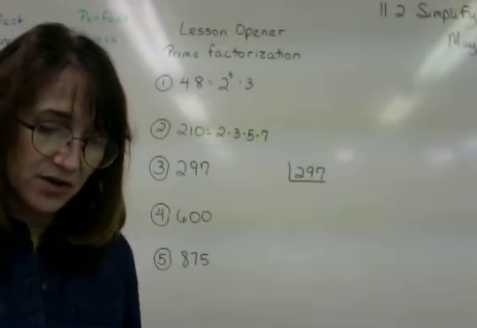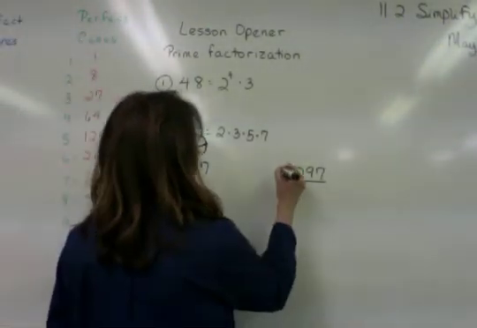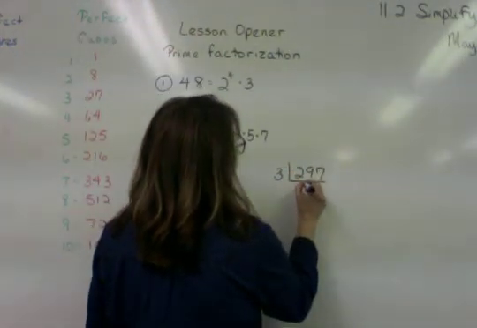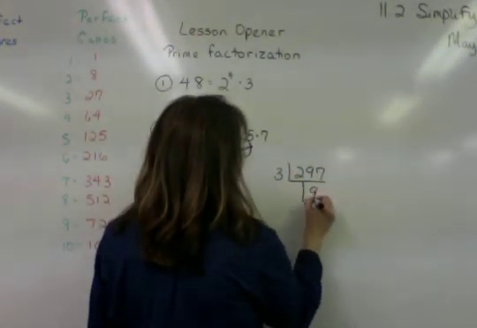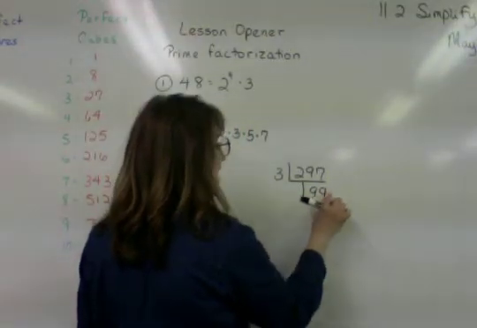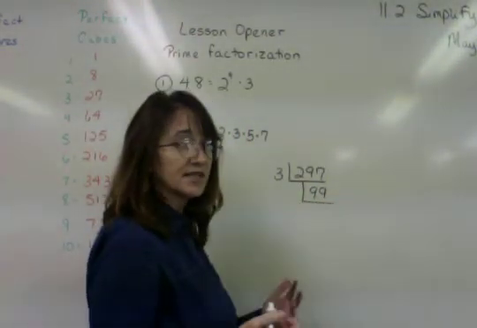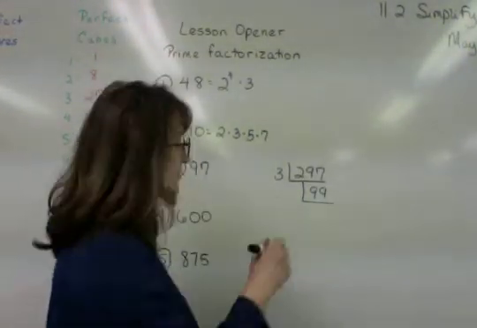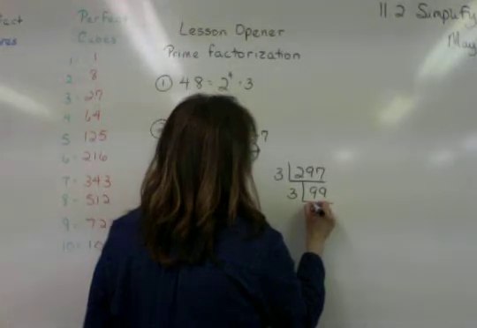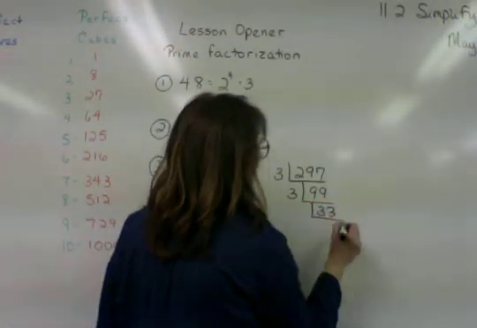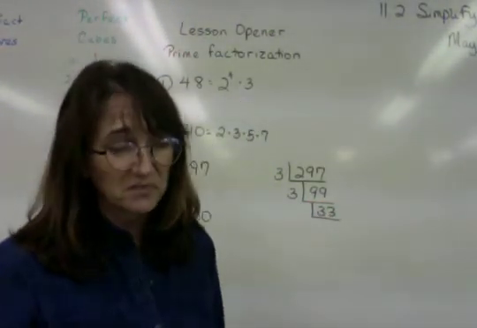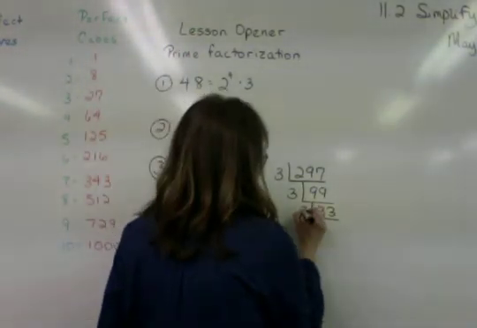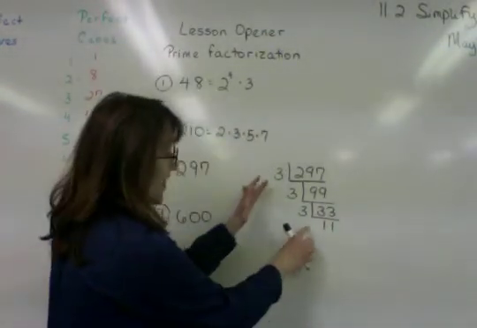So once again, you know I'm not that good at math. Not math, arithmetic. If I divide 297 by 3, I get 99. Guess what? Those digits add up to 18 again, so 99 is also divisible by 3, which most of y'all are going to know because 9 is divisible by 3. So I'm going to divide that again by 3, and now I've got 33. Wait a second, that should be divisible by 3. So that's 3 and 11, and that's prime.